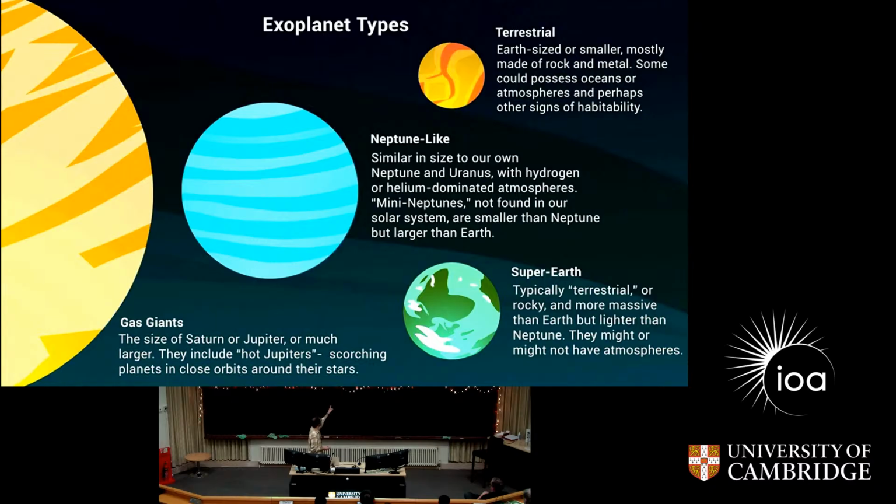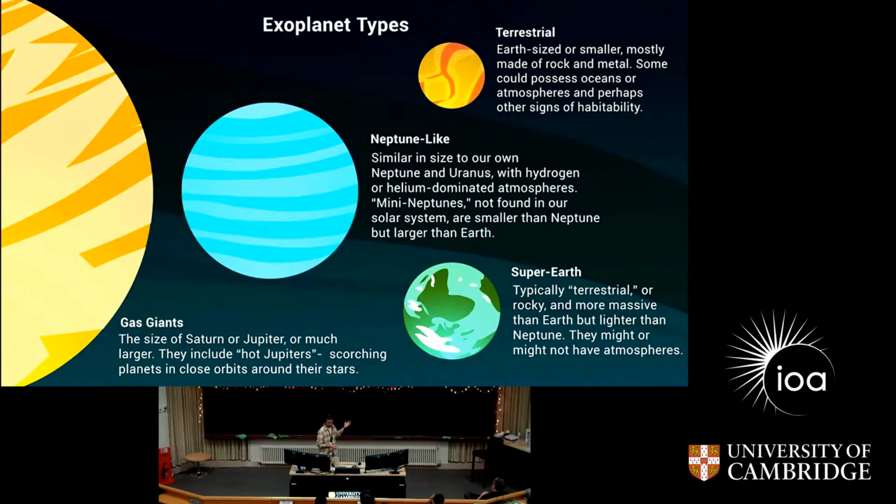Then we have Neptune-like planets. We have, of course, Neptune in our system. These are different planets because they are gaseous planets, so they are made up of gas. Neptune is the typical example of these kinds of planets, but there are also some other exoplanets called the mini-Neptunes. These are smaller than Neptune, but they still contain gas, and we don't have any mini-Neptunes or sub-Neptunes in our planetary system. Also, these ones are very common when we observe the exoplanet population.